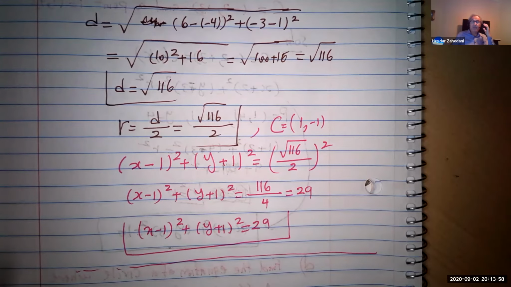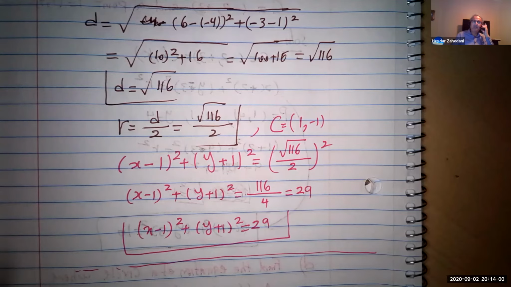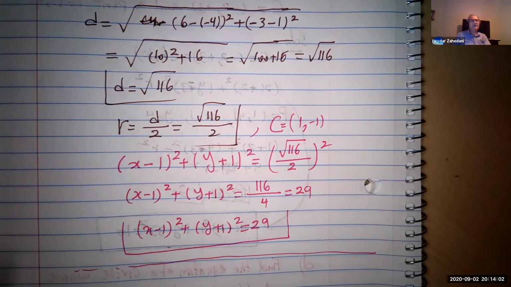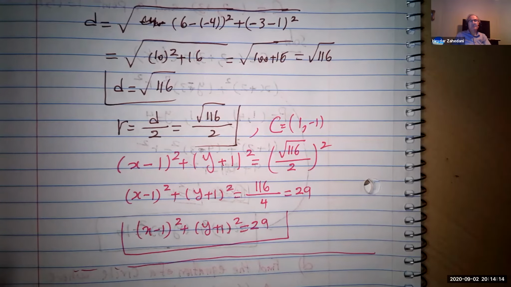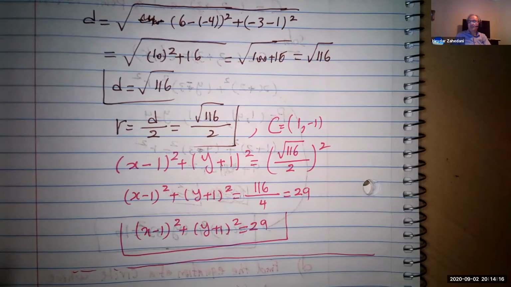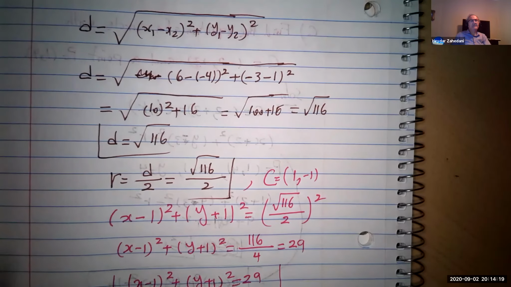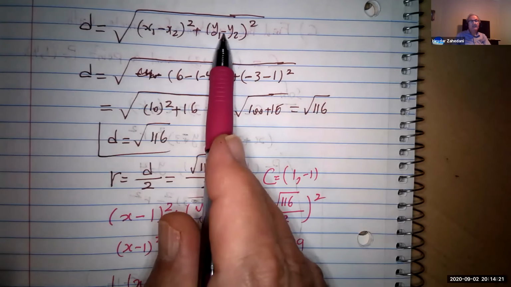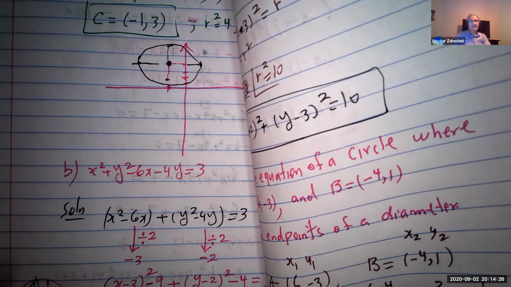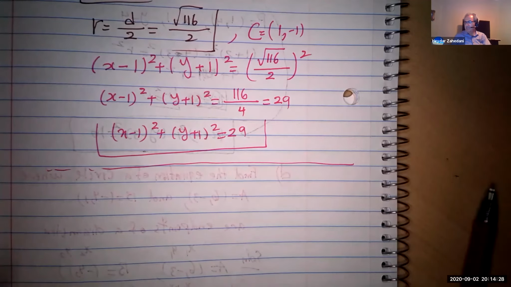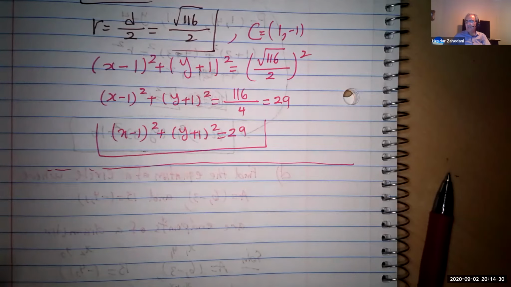So this is all you really have to know regarding the circle, and you have a similar one in the take-home practice. So make sure that with completing the square or finding the coordinates of the center, you are able to go through it nicely. And then with the endpoints of the diameter, make sure you use the formula correctly, okay? This is minus. When you do the midpoint, it's a plus. Make sure you know it, okay? So that's the first one. Any question? That's topic number 1.